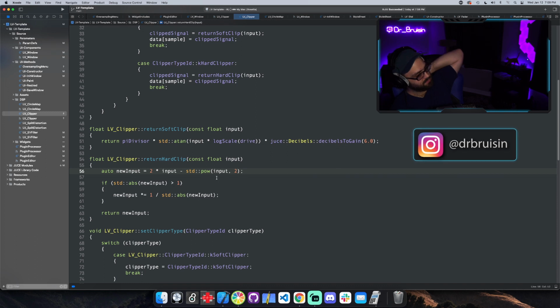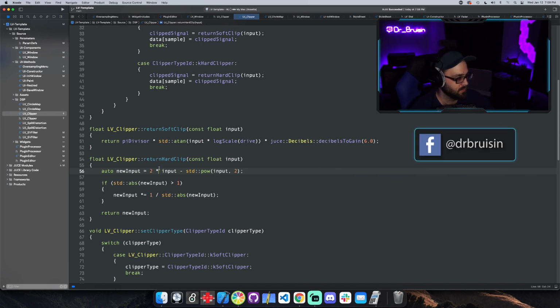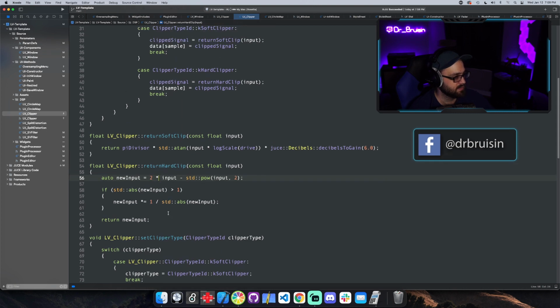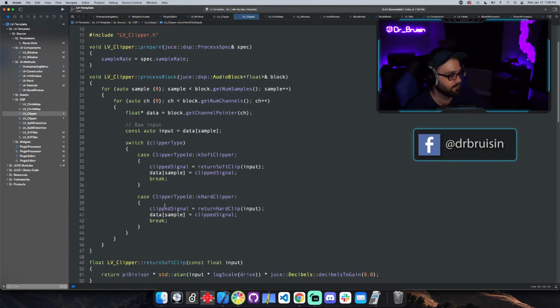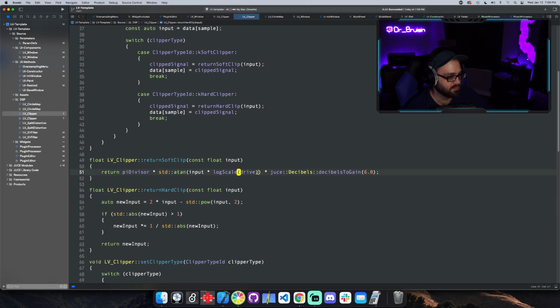But the drive, we can just do, let's see, where's drive at? Log scale drive. What if I do this?